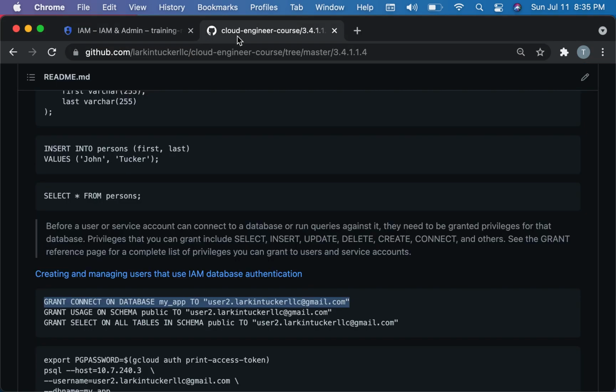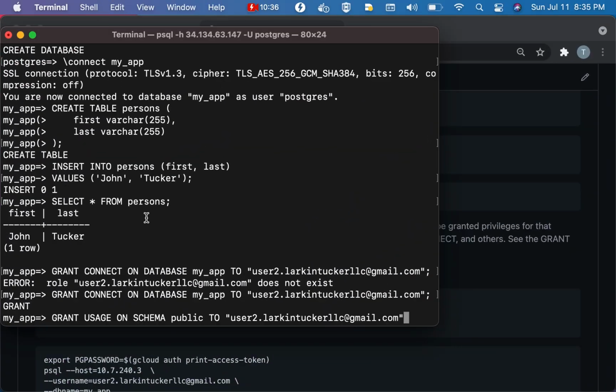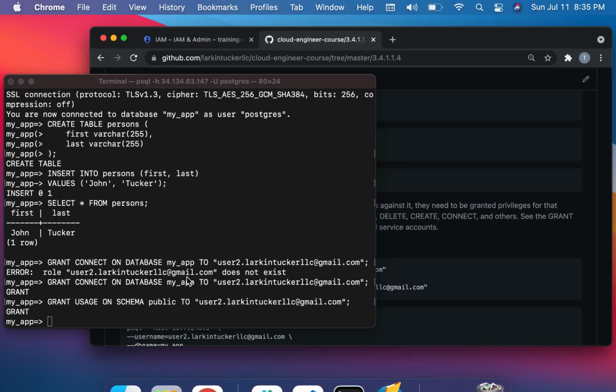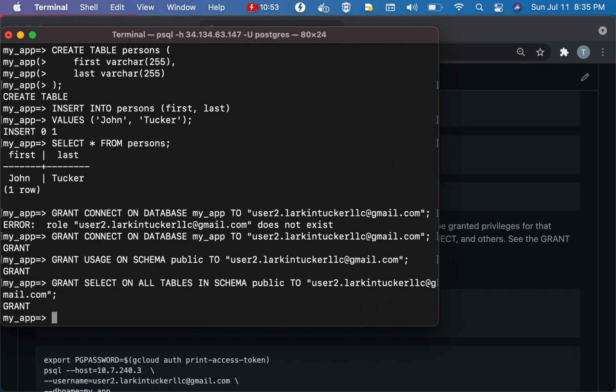Or grant a SQL role, a SQL permission, right? I also need to be able to have them use the public schema on that database. And I want to basically give access to do select, which is basically read on all the tables in that database, in that schema. Okay. Again, that's about SQL, and it's not really the nature.